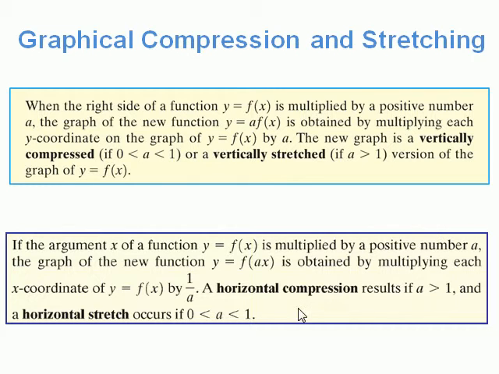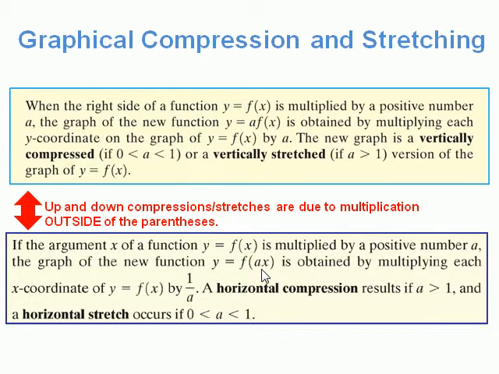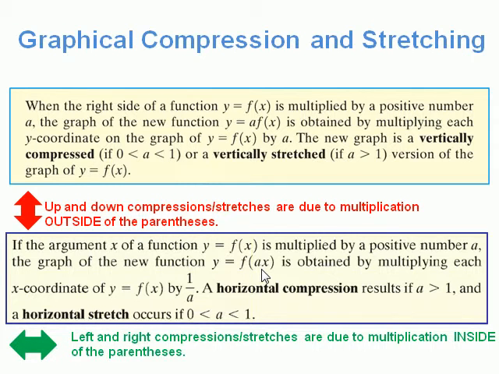We also could talk about a horizontal compression, and that's going to be something that went on the inside right there, okay? So this would be inside the parentheses. So once again, these compressions and stretches are due to multiplication that's outside the parentheses, and you have a horizontal one if you are inside the parentheses as we described it before. So just some general rules. You can test this on your calculator too. That's a really good thing to do. Test some basic functions, like square root of x is a good one to test.